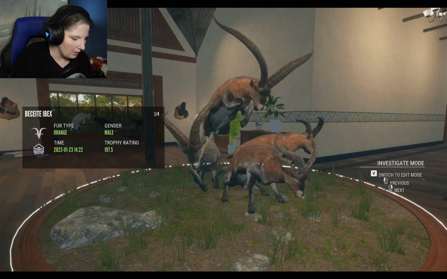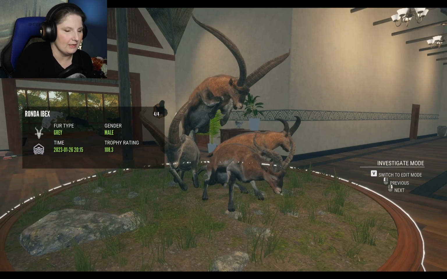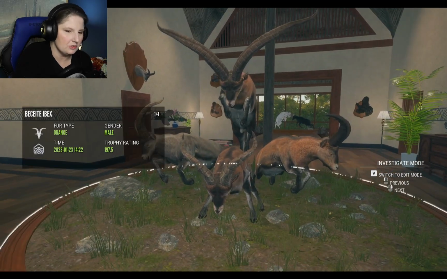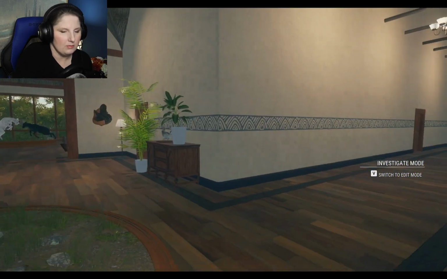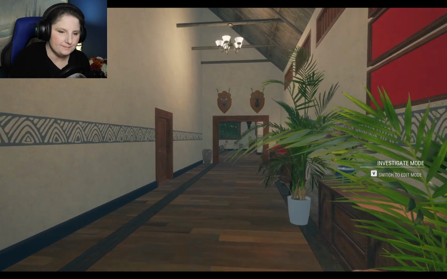But as you can see, let's click through them. We have a Basit ibex that's orange at 197.5. We have a gray-brown Gritos ibex at 104. A Southeastern Spanish Ibex with one of those weird trophy numbers, 89.59 repeating. And then our 108 Ronda Ibex, that is gray. So he's the only odd man out with this coloration. I might eventually try for a brown one to make it all uniform, but maybe not. Again, we all found those on live stream. So let's head down this way.